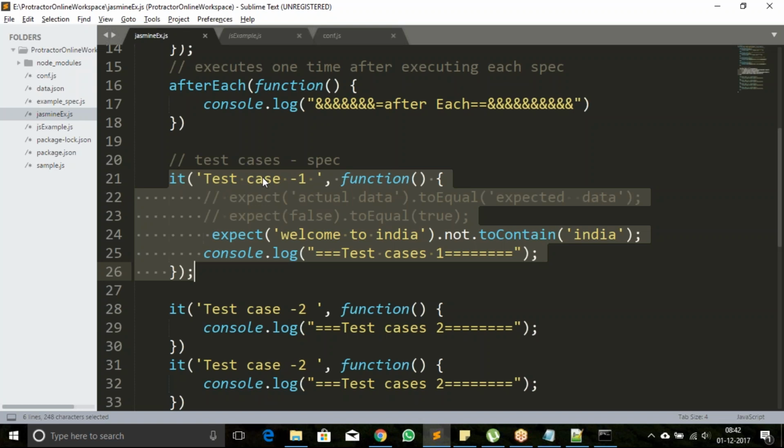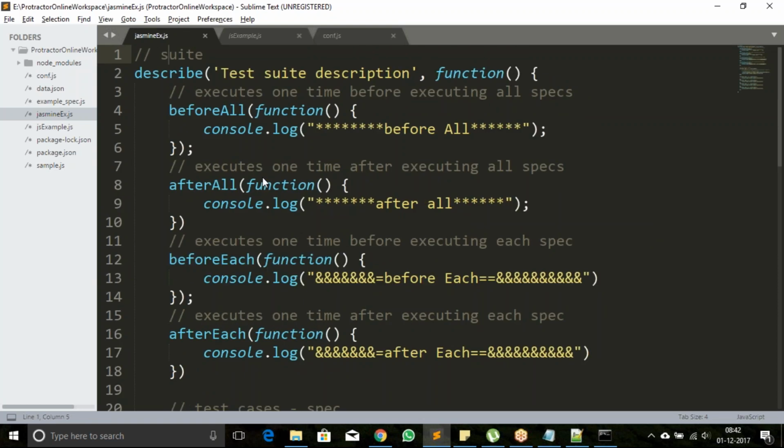Outside it, don't create any data. All verifications will be in the it block only. Okay, if you have any declarations and require anything, you can require before the describe. If you have any assertions, you can assign at describe level. Okay, while creating test cases, we can see. And coming to here, before all is a global function.